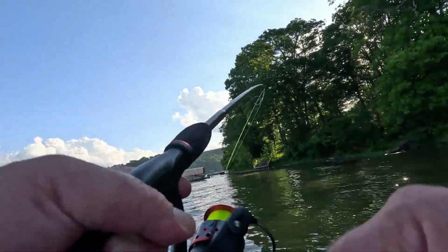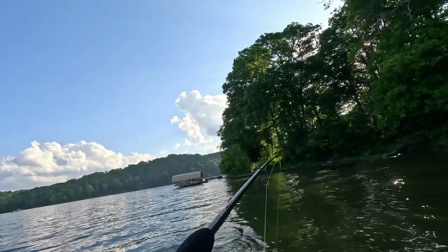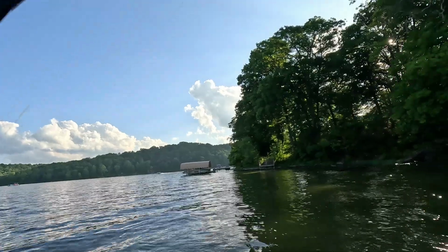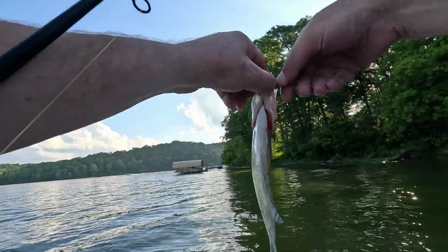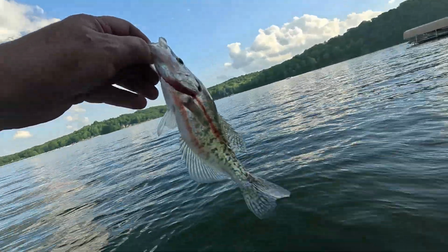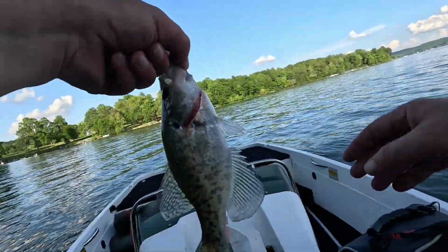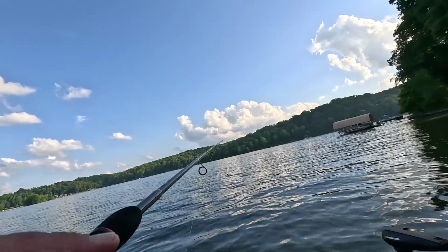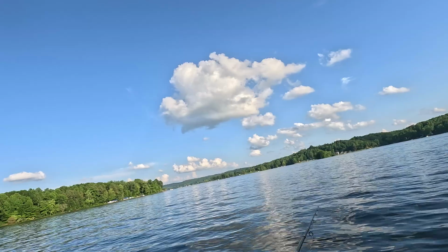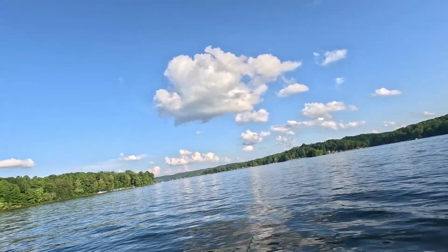Got him? Yep. Let's see if he's worth his fight. Yep. Good thick one. Good hook set. There we go. Yeah, I got to keep that one anyway. I cut him up a little bit. Well, he did it himself, really. Now they're back this way. All right, let's try back. Let's try behind us. I'm not casting accurately like that, but maybe something will be there.